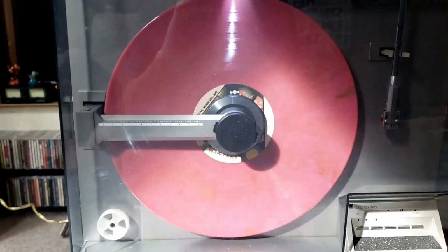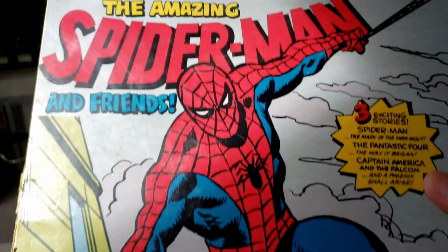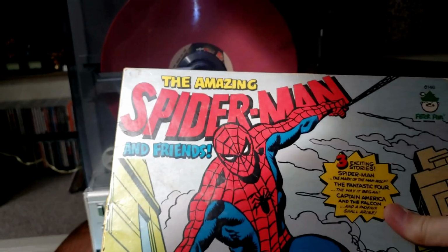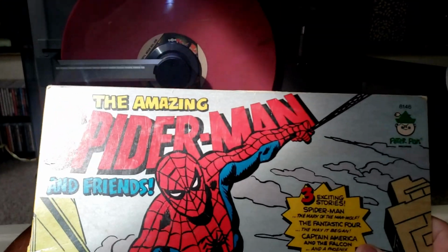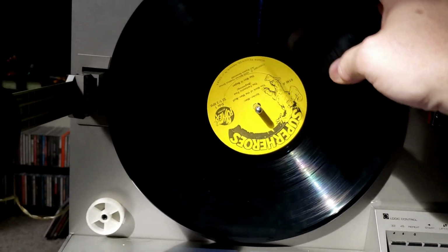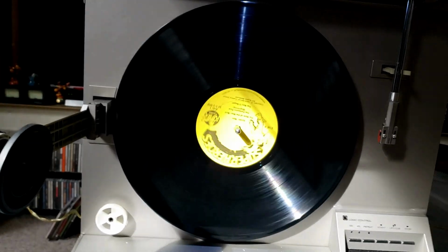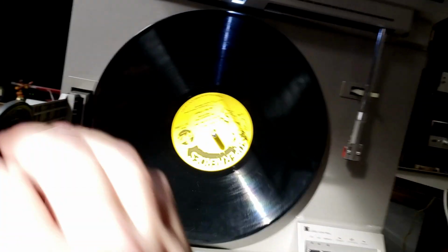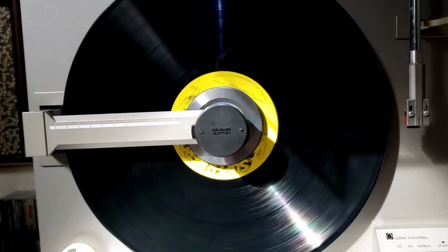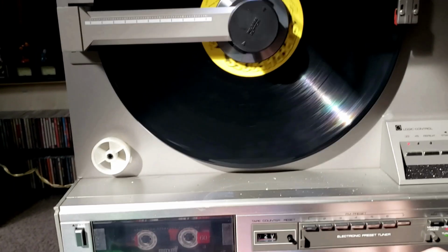Here, let's try to do something out on the fringe. How about some Amazing Spider-Man? Let's see what this old thing is. I think it's just stories. And it's probably in terrible shape. You know a record's in terrible shape when it's terribly scratchy and one side weighs more than the other. This poor thing. Let's see what it can make of this. Oh, it's also warped. Will you actually get on there? It will. Whoa, that's loud.